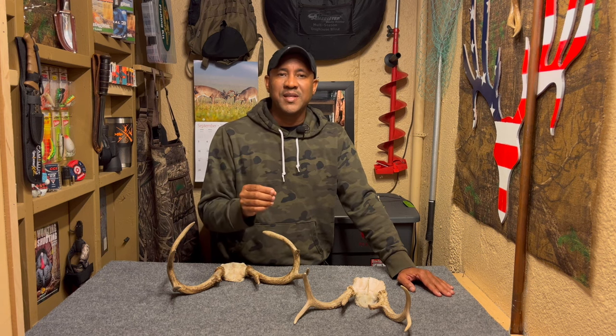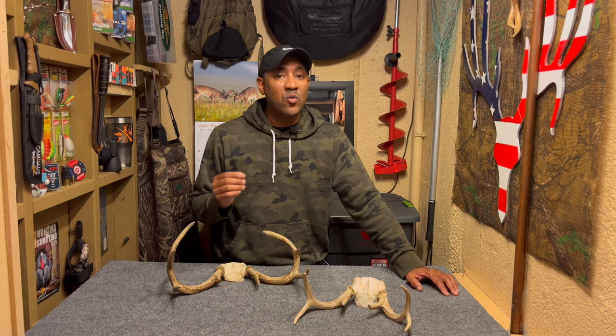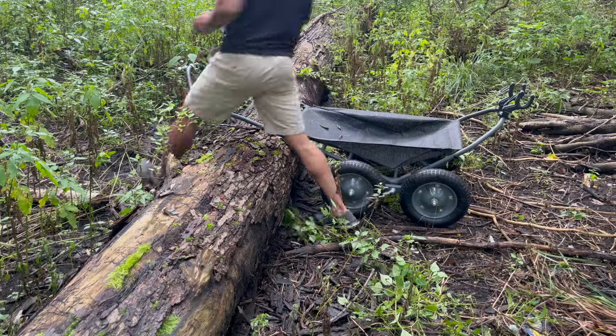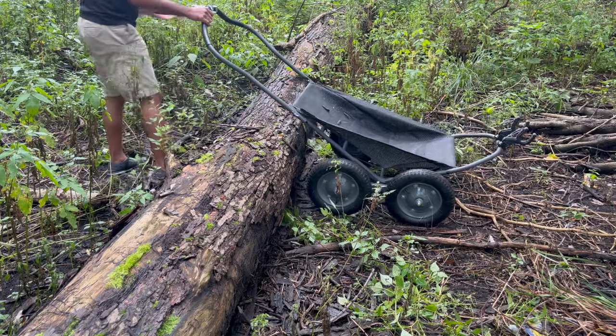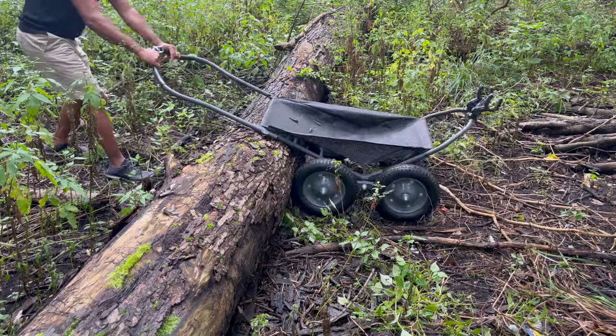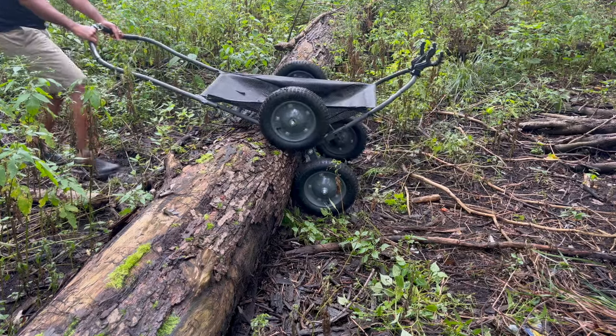But more importantly than that, the rotating wheels allow you to overcome obstacles when you're in the field. So I went and tested this feature out in the woods behind my backyard. I found a downed tree and I tried to pull the cart over it, and exactly as advertised, the wheels pivoted, they rotated, and they got me over really, really easily.